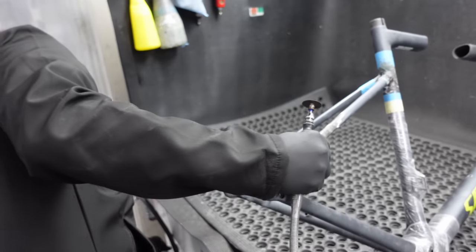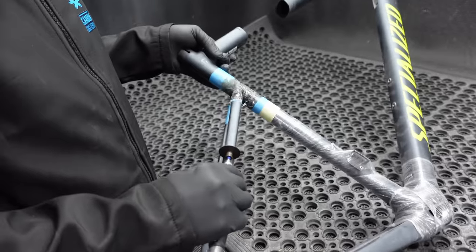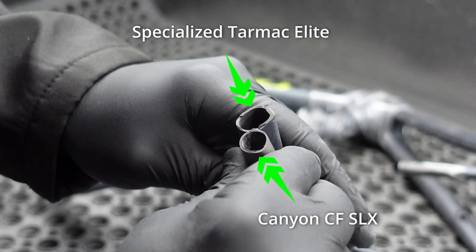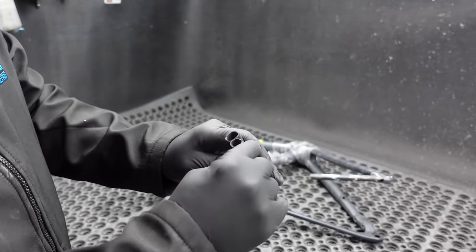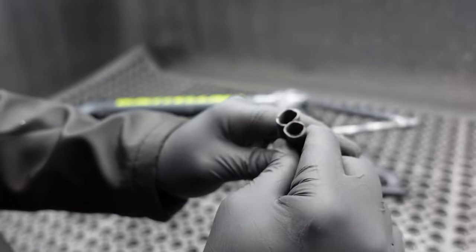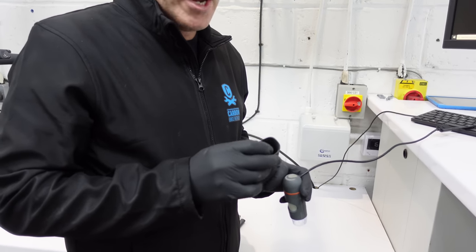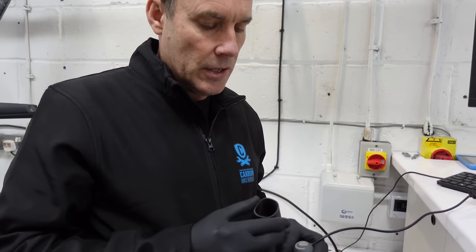It just gives the cyclist a better dialed-in bike, which is really exciting. This is an already-repaired section here. Just different shapes but similar, maybe slightly thicker. This is a slightly racier model. To be fair to Specialized, this is not their top range, so you're looking at slight differences. What we'll do is have a look at both of these in terms of the layup and see how much jam is in this sandwich — looking at what the composite is doing, how the matrix, the epoxy and the composite are, and how much compression there is in this area. What we're looking for is fewer lines. Less epoxy means more binding of the materials.